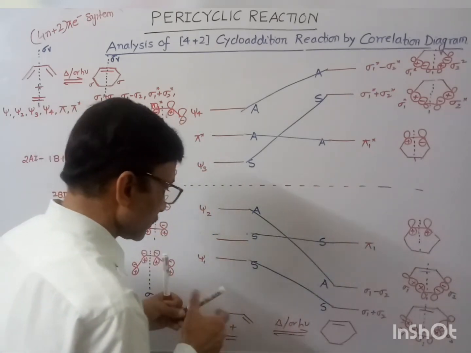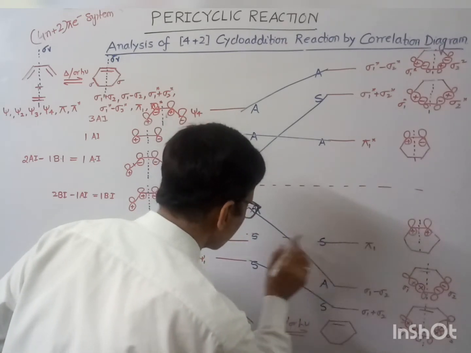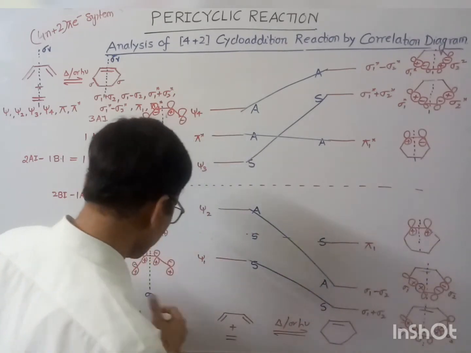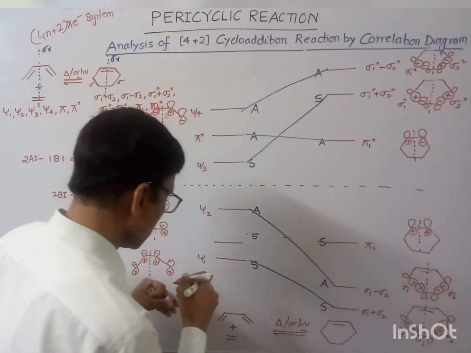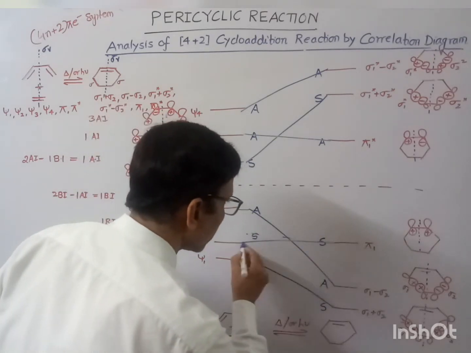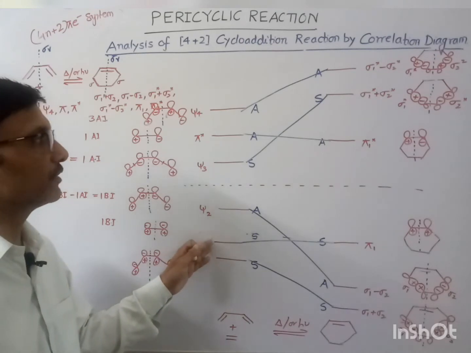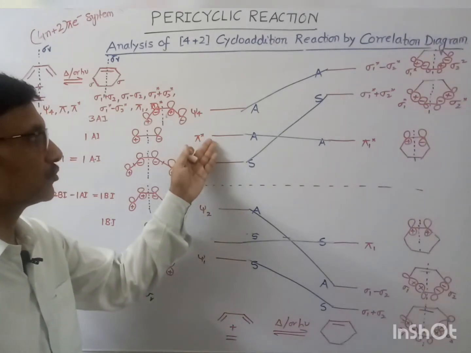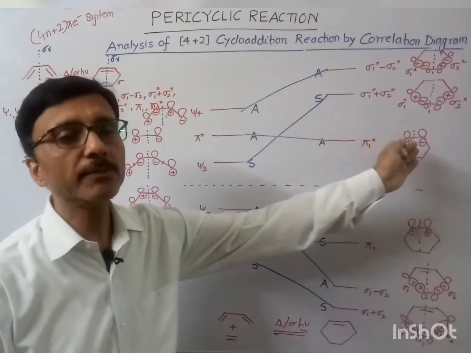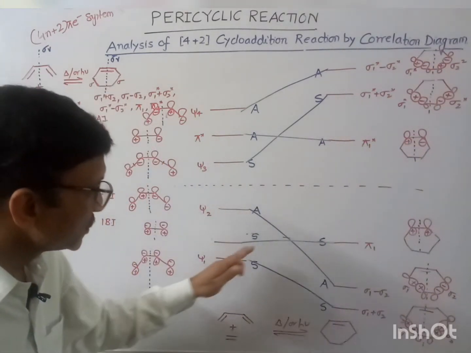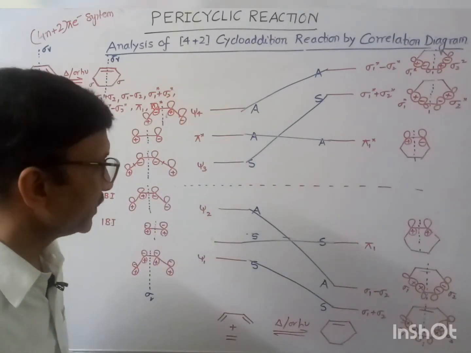Okay, now this one can be correlated like this. So it is having lower, no. So I should draw somewhere lower than this. So now like this. Okay. So this should be the energy level of here and opposite to here. So this should go to the higher energy in comparison to this, because here the anti-bonding interaction is going on. So this is the correct diagram for this 4+2 cycloaddition reaction.